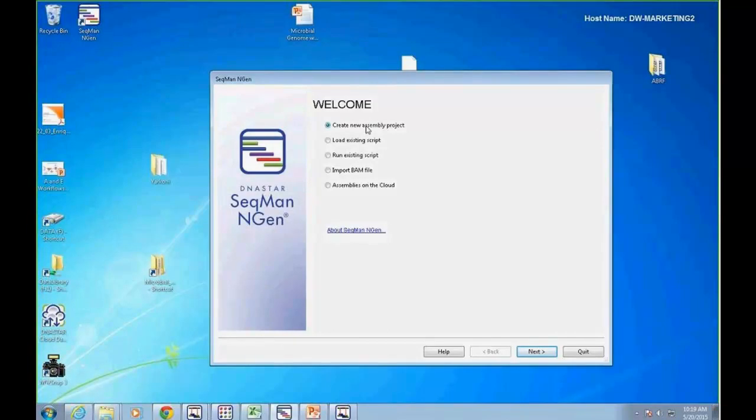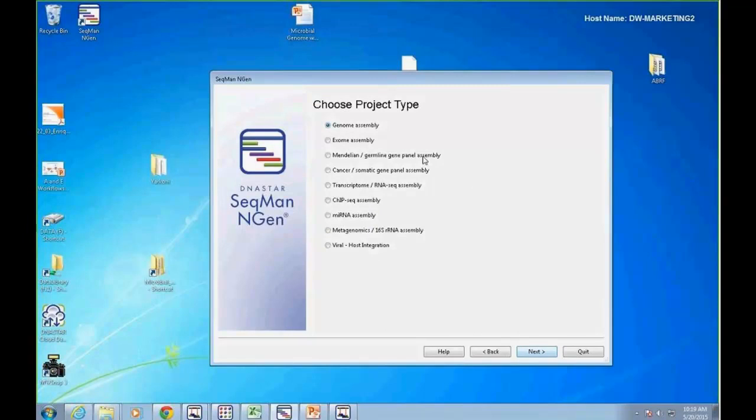We typically start by creating a new project, and that will start a local assembly on this computer. I can also say, well, I'd really like to run my assembly up on the cloud. Maybe you've got some big data sets or your hardware isn't up to the task. So for the cloud assembly, you just click this option, enter your credentials, and then everything is essentially the same. There'll be an uploader that sends your data up, and everything will look essentially the same as when we run this local assembly.